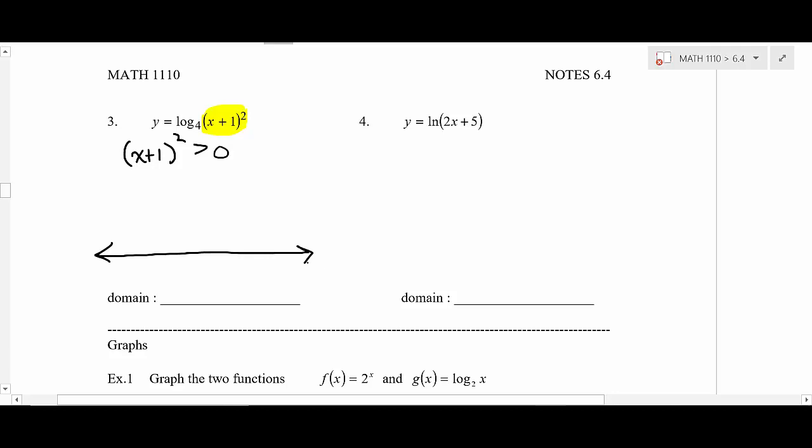What happens if you square any number? What do you get? You get a positive, right? But you could get 0, right? So it looks like no matter what x is, since you're squaring it, you would get a positive. But what would make that 0, just in your head, just the inside part? If you had -1 plus 1, that would be 0. 0 squared would be equal to 0. The answer to the problem is actually going to be all real numbers except -1. And that's because when you square something, that's guaranteed to be bigger than 0, with the exception when x is -1, when you get 0. Tell me if that makes any sense or not.